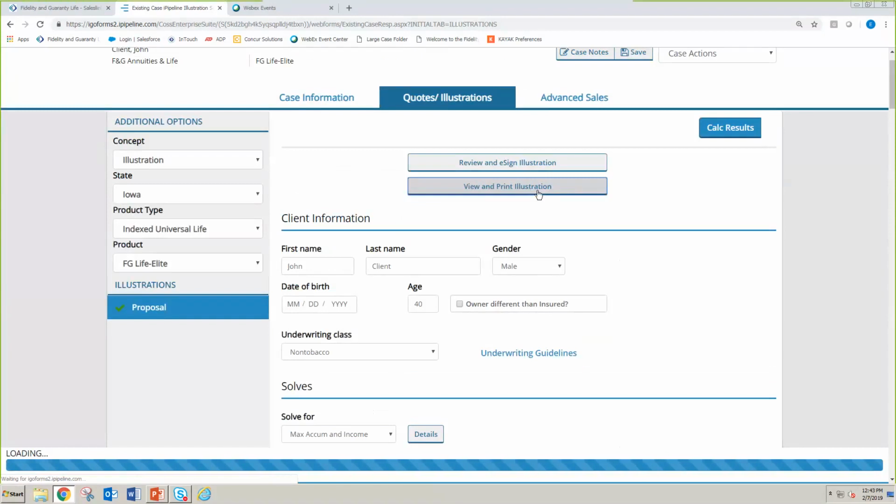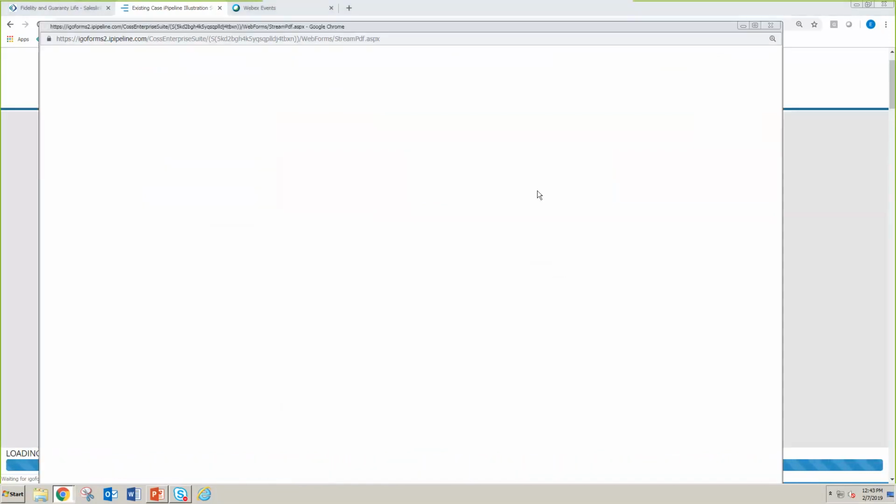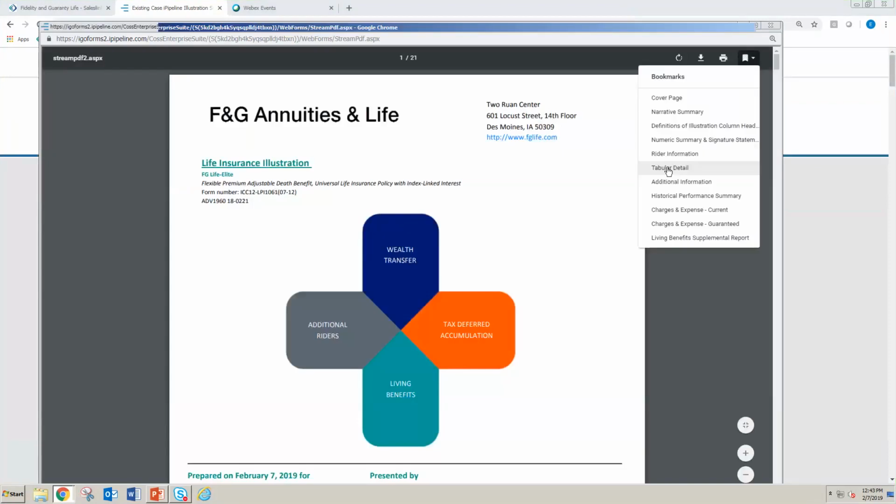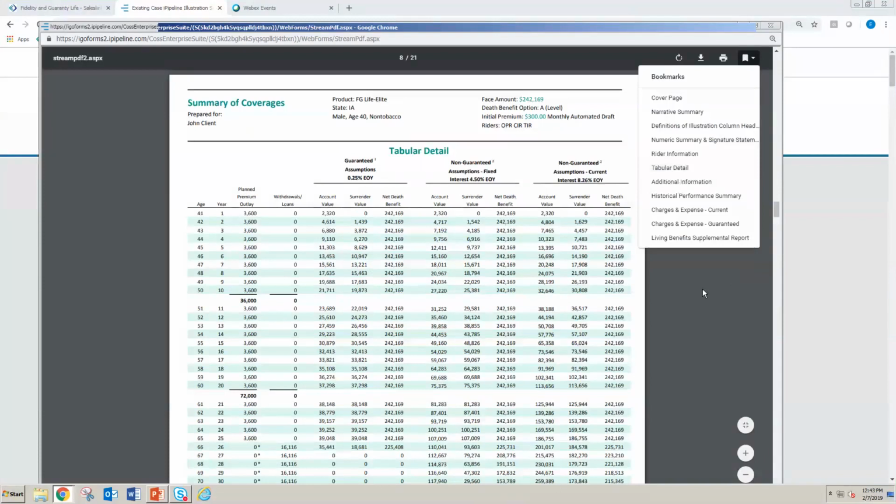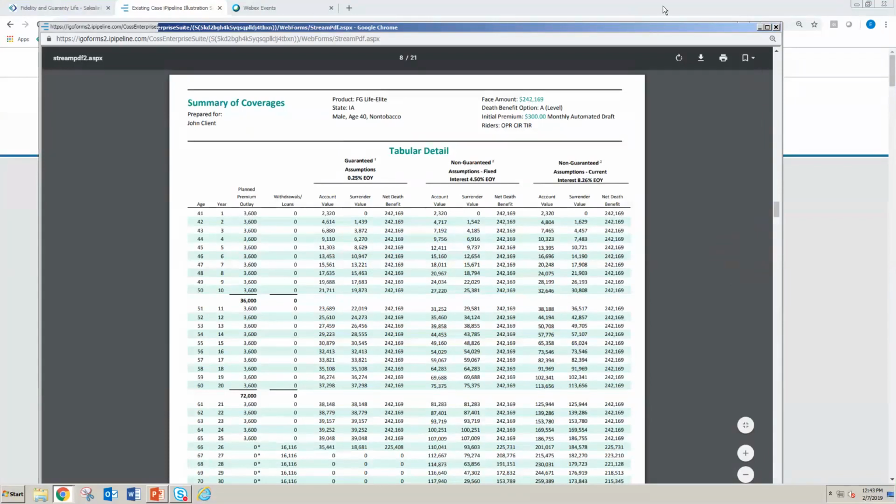So again, the design here is one that's going to be very common. You know your client's premium contribution amount, you know their budget. What you want the software to solve for you is what is the least amount of coverage that I need to issue on my client to keep this growth tax protected. And then I want to also illustrate policy loans. So that's what the solve is determining right now. We'll bring up the illustration, walk through it quickly, and then we'll talk about how we can fine-tune based on some of those case design scenarios we discussed.